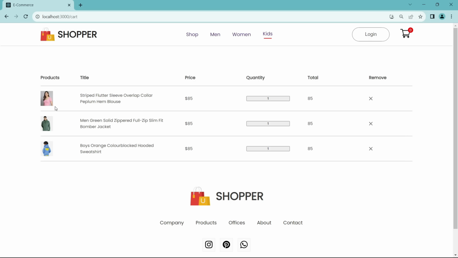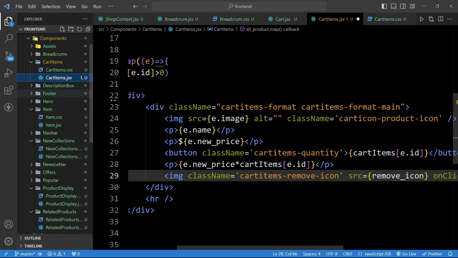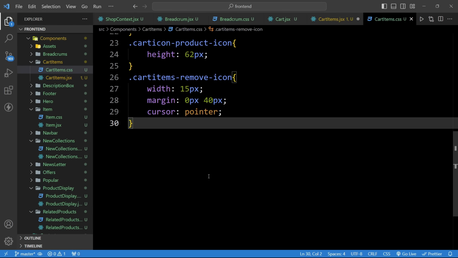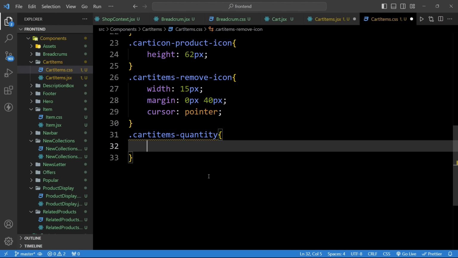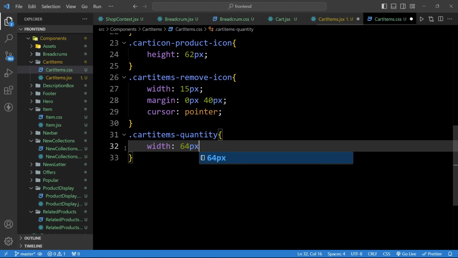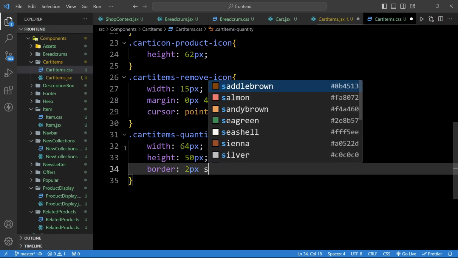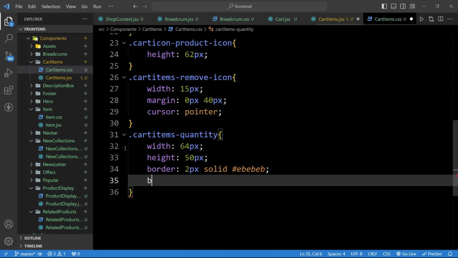Now we will add the CSS properties for this quantity button. So from here we will copy this class name and for this class name we will add the width of 64 pixels, height 50 pixels, border of 2 pixels solid and this color code, background white.